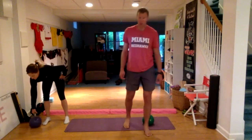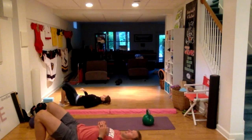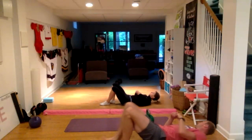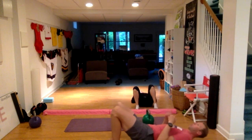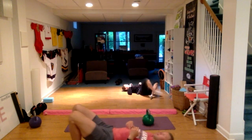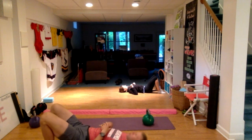3, 2, 1, and working our way into the second round of a shoulder crawl. You keep your head close to the floor here. If you have long hair, you may find that you have to keep it up or hold it up. But other than that, you can keep your head fairly close to the floor. Halfway there. Remember using those shoulder blades like feet. Taking steps. The one that's not on the floor is going to be reaching.